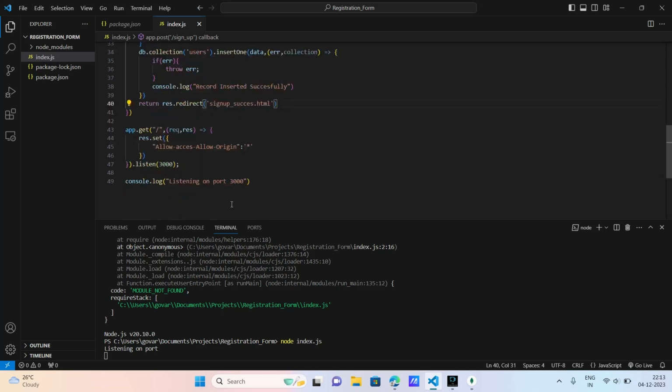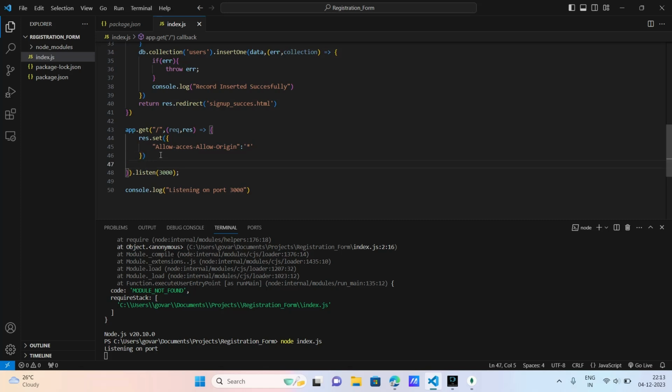Okay, now here also I'm doing the same. The default page, when we open this localhost, we need the index.html page. When we open localhost, we are just directly accessing the index.html file.